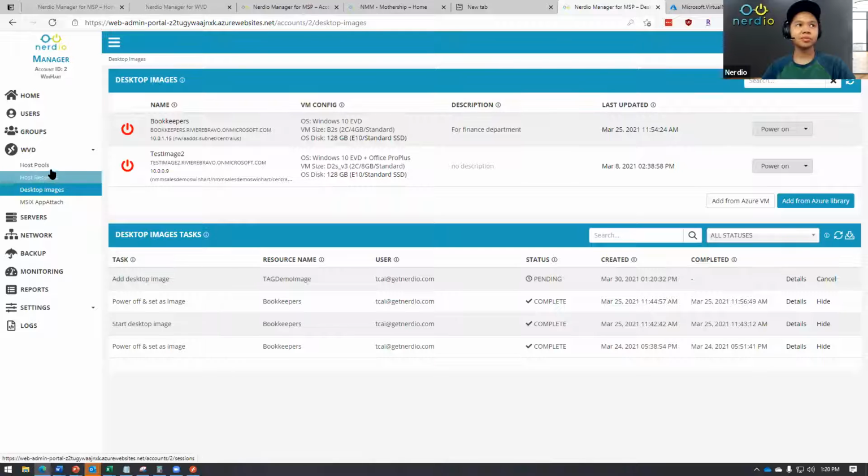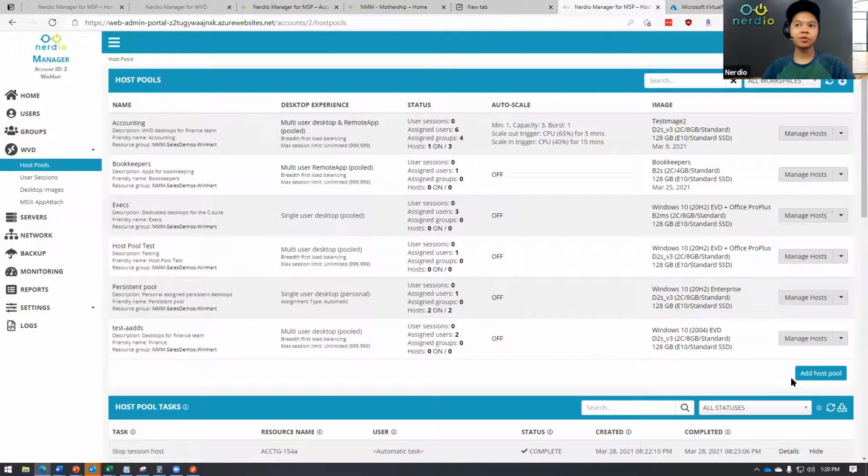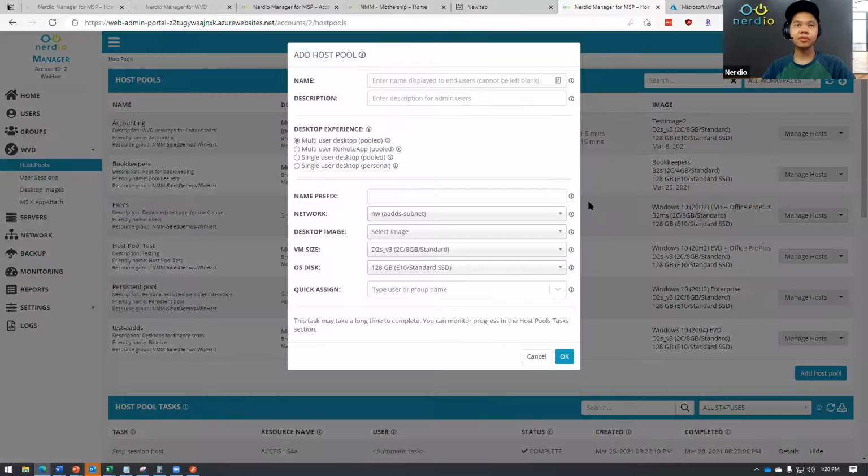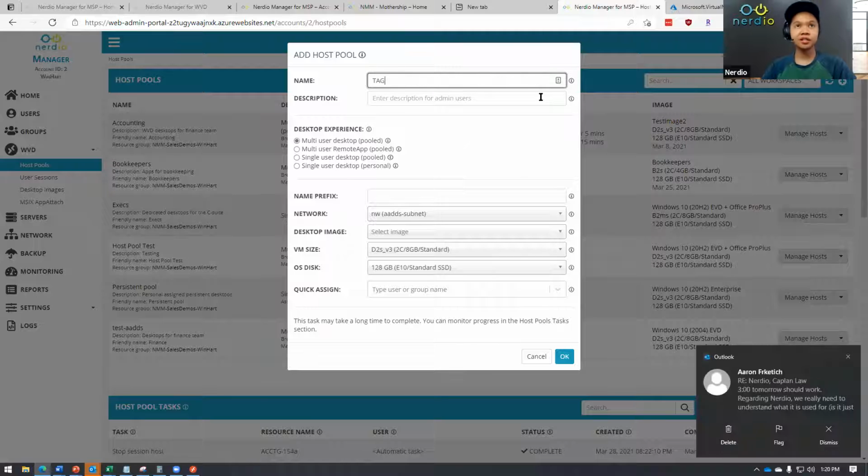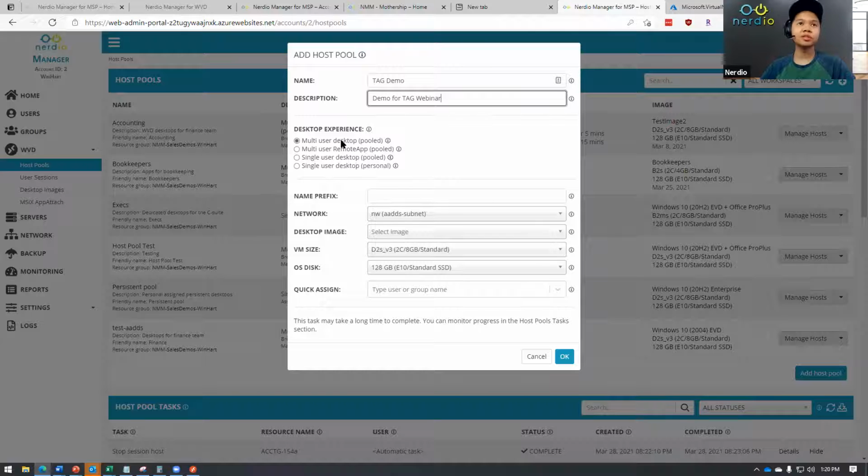The second thing I'm going to do is go to the host pool and add a new host pool. So if I'm adding a new host pool, we can call it, again, tag demo. Demo for tag webinar. And we can give it the experience type I want to deliver, right? So you can do multi-user desktop, which is what we transitioned to. You can do multi-user remote app, or you could do a combination of both.